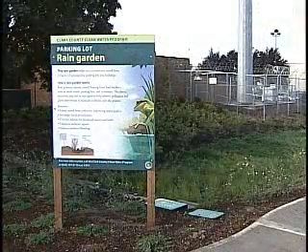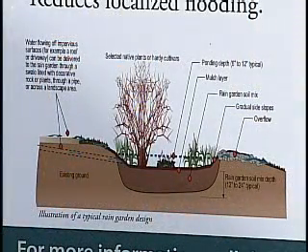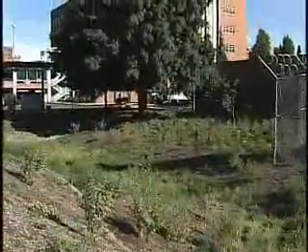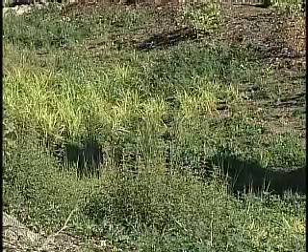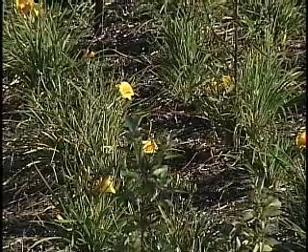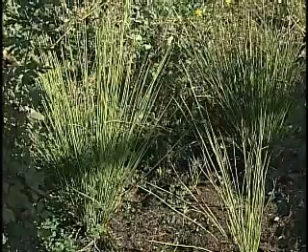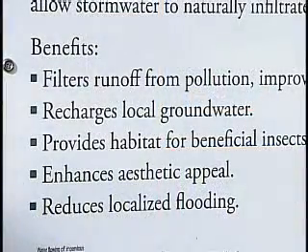To promote public awareness of sustainable stormwater practices, Clark County has constructed two natural drainage demonstration sites. One is a rain garden next to the county's public service center. We had two swales that treat the county's parking lot, and we transformed one into a demonstration rain garden to show folks what it looks like. We brought in soil that meets the requirements for a rain garden — that soil plays a really important part in removing pollutants. It's planted with native wetland and upland plants with appropriate soil mixtures. People can come out and see that while swales are effective at removing pollutants, rain gardens also look better, look nicer, and are easier to maintain.